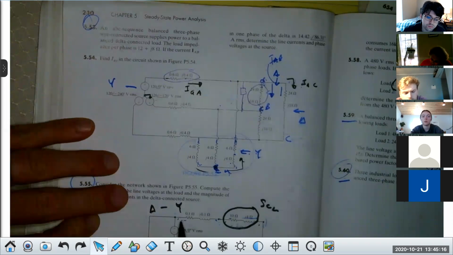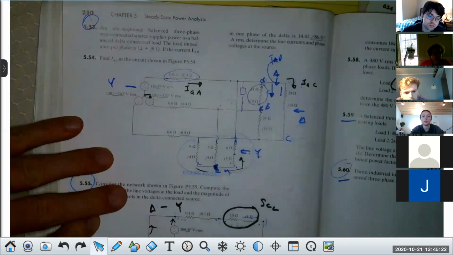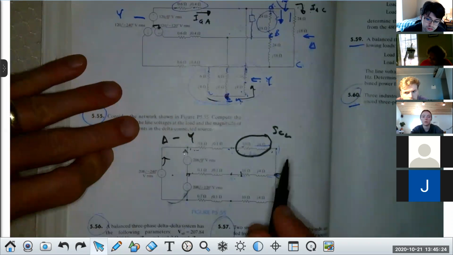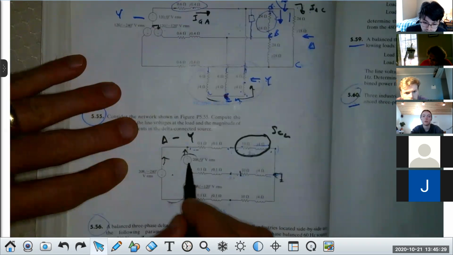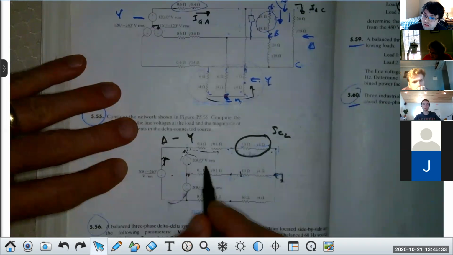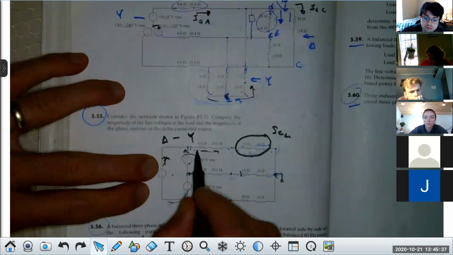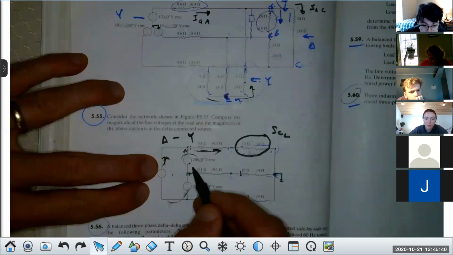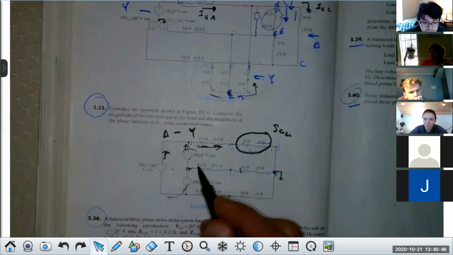Here's why. Somebody's going to ask me this. You see there's a current there and a current there. This is point A, and they want the current just through this one. There's a current here and a current here that are adding to go down here. But the way you get this current, which is a delta current, is you take the magnitude of the line current, divide it by square root of 3, and then add 30 degrees. Now, what did you notice about what I just said, by the way?